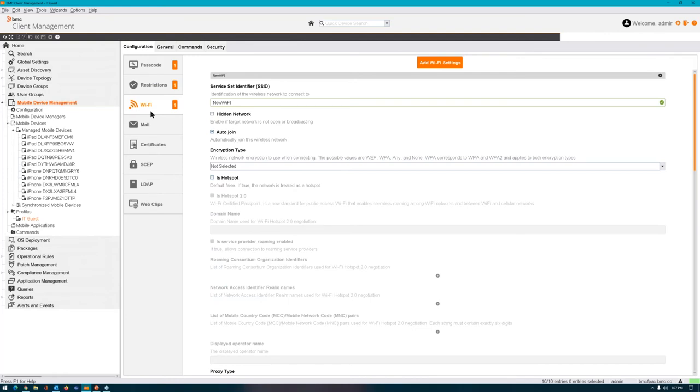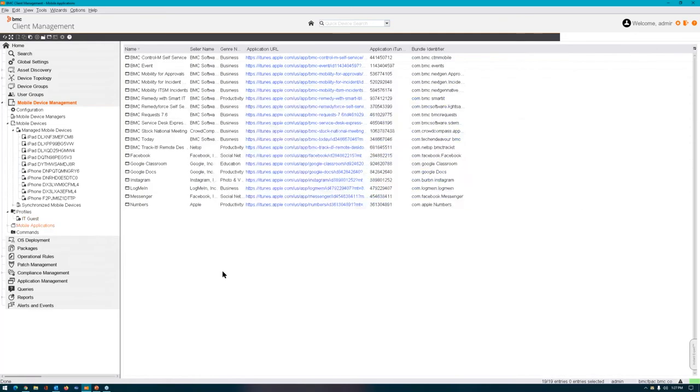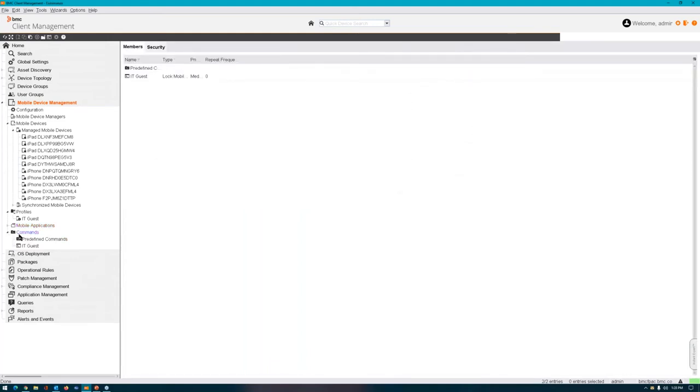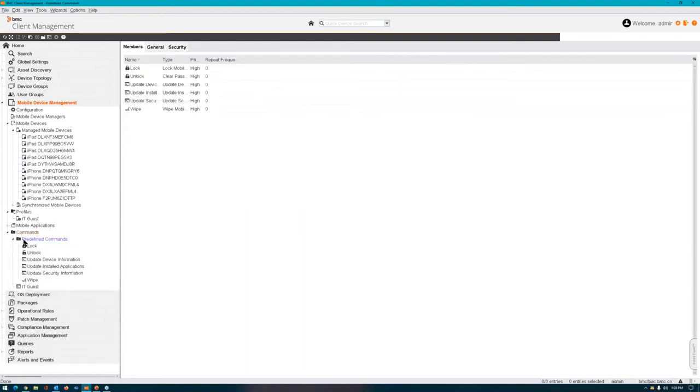So you can lock the devices down and configure them the way you want, and make sure they have the applications that you want them to have. And of course, make sure that they can't use the ones that you don't want them to have or use. And then also be able to push commands out to those devices, so that if something does walk out the back door, you have the ability to maybe lock it and tell them, bring it back, please.